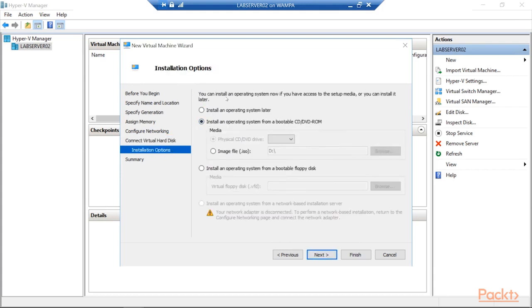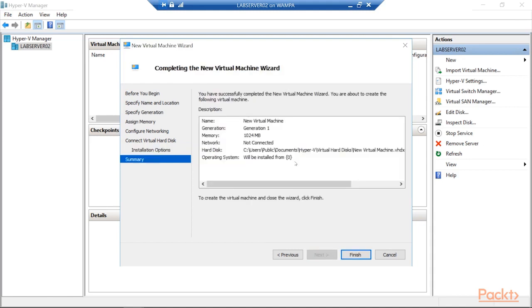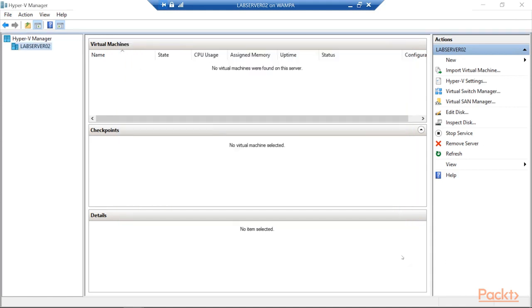You get the option to install the operating system, either install later to skip through it, use that virtual floppy disk if you can shove an operating system there, or you can pick an ISO or a physical drive with that ISO mounted. After that, you should get a summary. This is what it's going to build. I'll go ahead and cancel out of here as we're not going to build that right now. So that's setting up a new virtual machine.